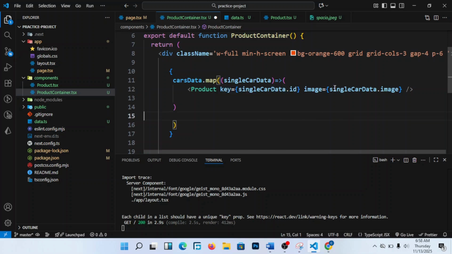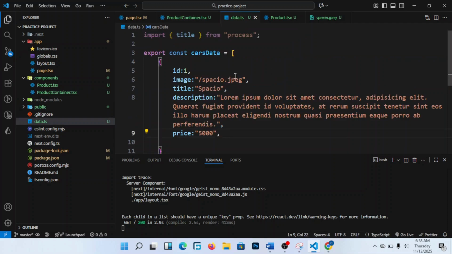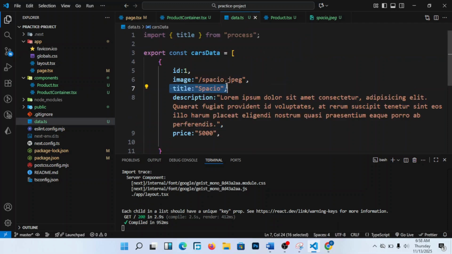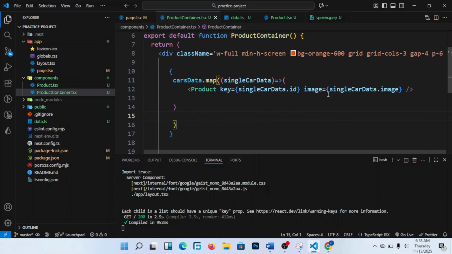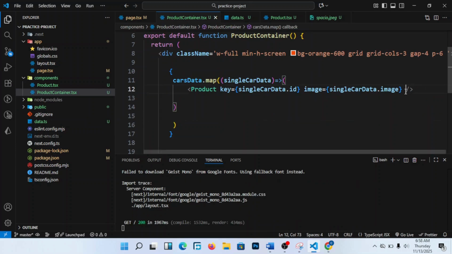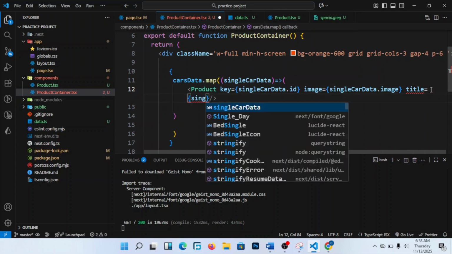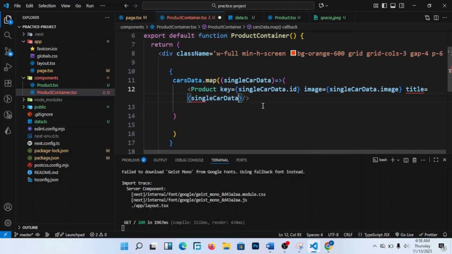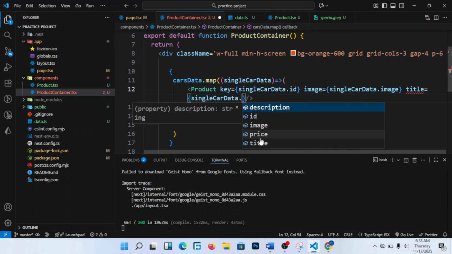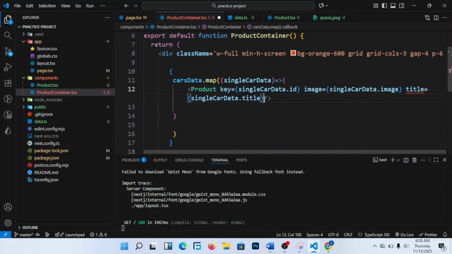So right now we are done with this one. The key is there. We are left with the title. So I come here and put title, and I put title is single card data dot title.